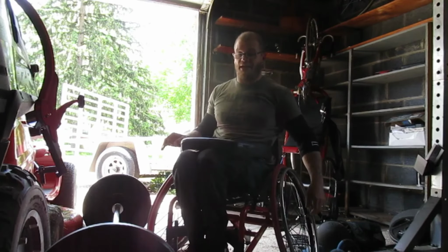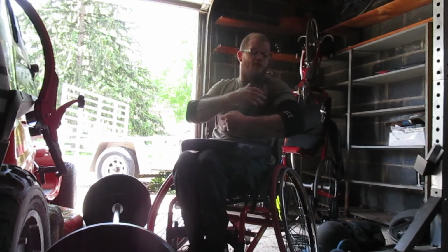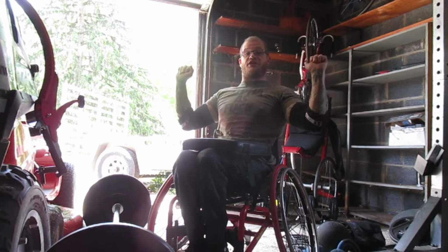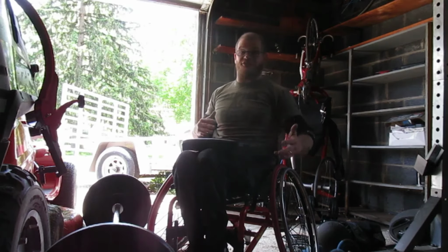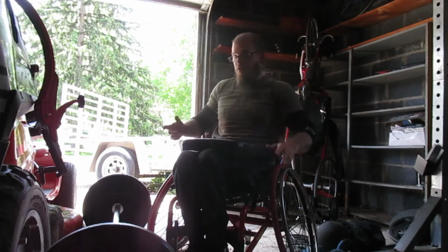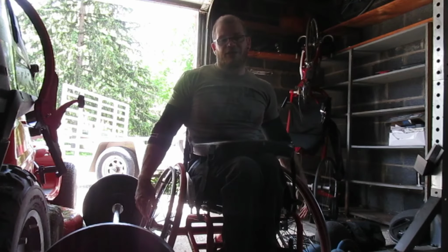Really good. I really like those clean and presses. It really focuses on doing an upright row from my lats, then the transition, and then the press. So it's basically two exercises in one. And I feel like it's really starting to cap off my shoulders, so I like it a lot. Plus, I learned it in CrossFit, to be honest.